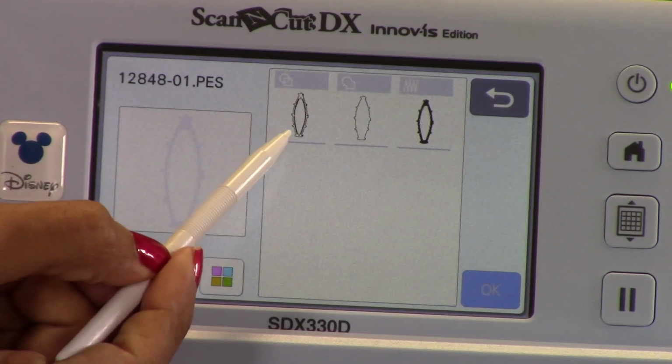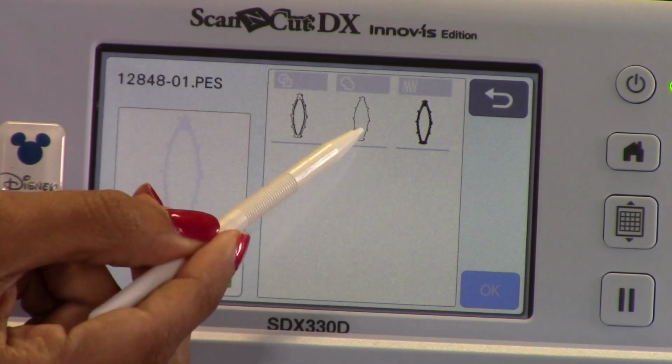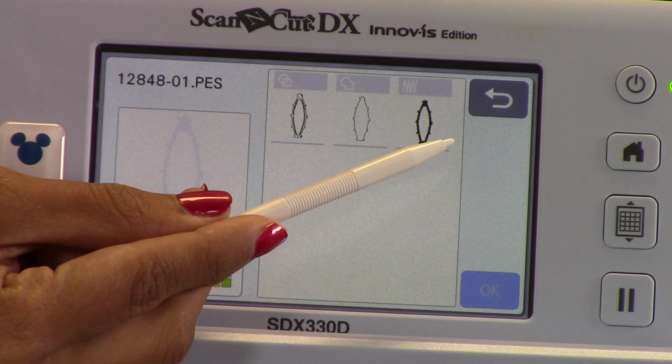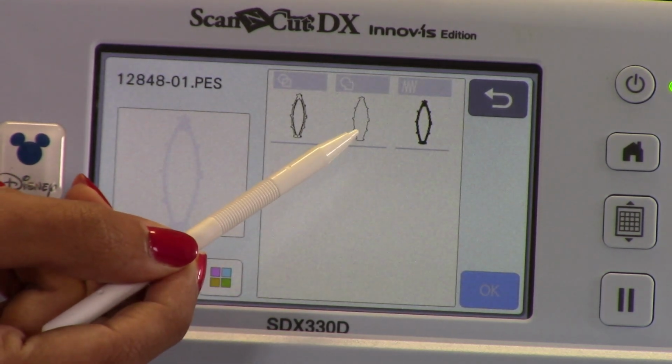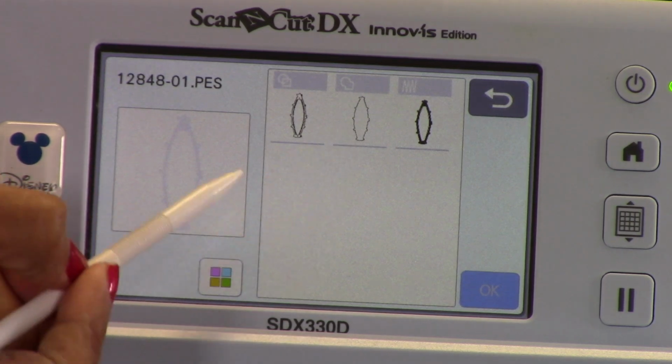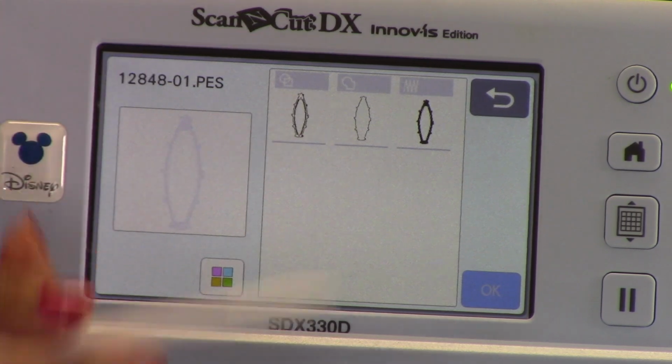All right, so right here is all the little bitty pieces of that freestanding lace design. This is just the outer part, and then this right here is the stitches. Now, usually I would select this center one right here, but it did catch the little bitty nodes that you need to be able to connect the hot air balloon together.